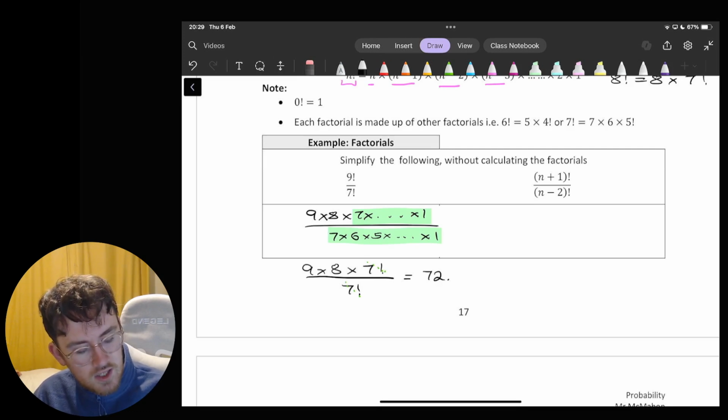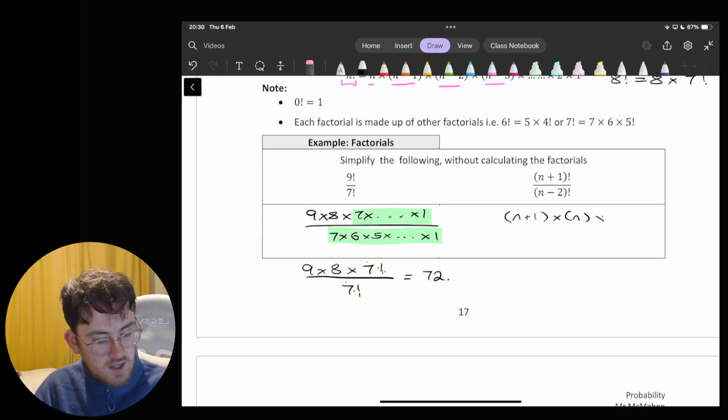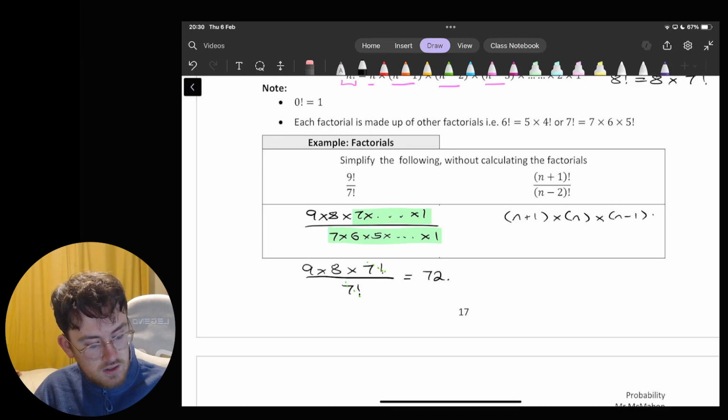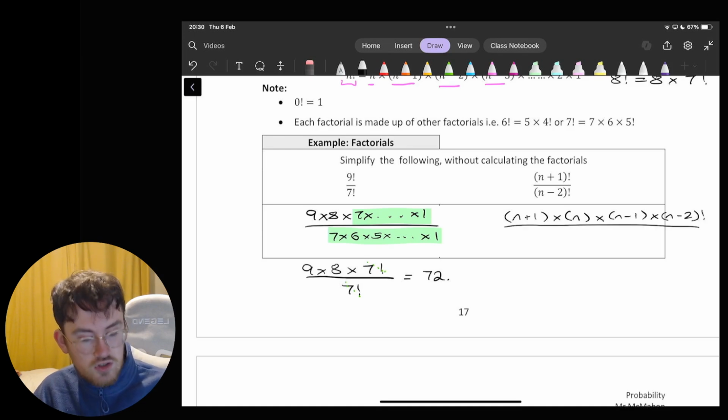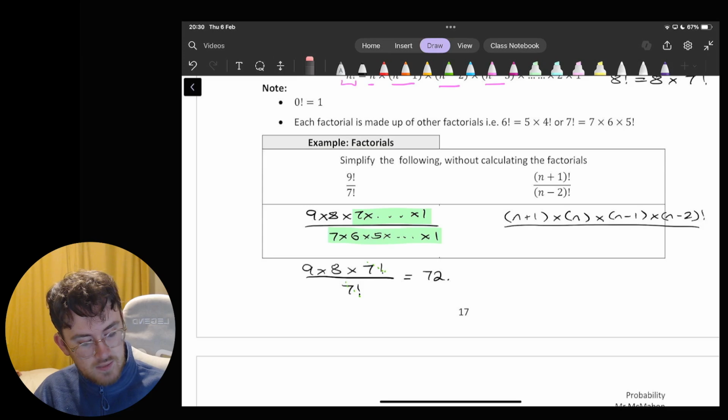Okay, looking in terms of the n's here, which people no doubt find more confusing. If I start at n plus 1, the one term that is 1 below that would be n, because n plus 1 minus 1, so just n. Then n minus 1 here, and then n minus 2. And I could keep going, but I'll just use factorial to show, and then you would keep going. We'll have n minus 2 factorial on the bottom. I suppose the other reason that I've stopped there is that. And let's mark those in.